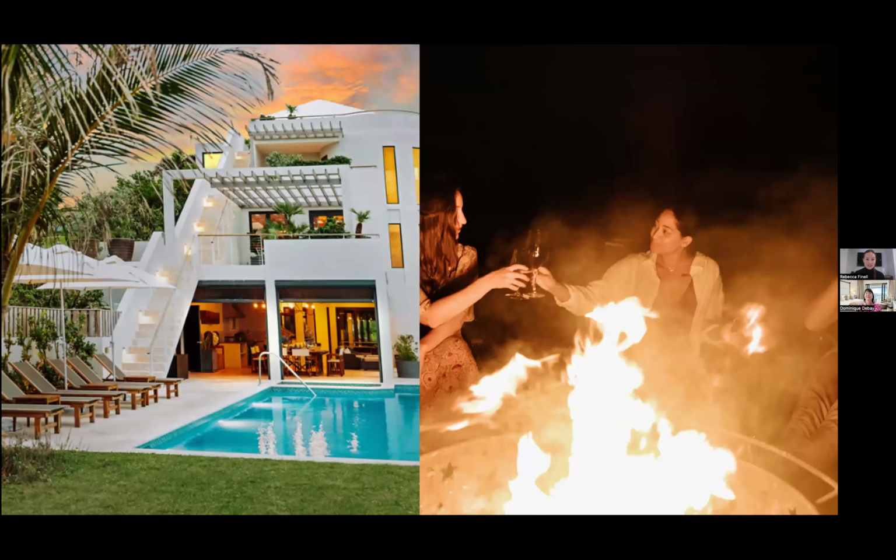And then here is the view of the residence at sunset. You always get that gorgeous pink sky. It's a really beautiful place just to relax, have a glass of wine. We can also have Nanny, the butler, set up a beautiful bonfire on the beach with a full s'mores setup for kids and wine, of course, for the adults. And then also just on the notion of children, we can absolutely set up a full toy chest for kids, pool floats, snorkels, paddle boards, kayaks. The sky's the limit, really.